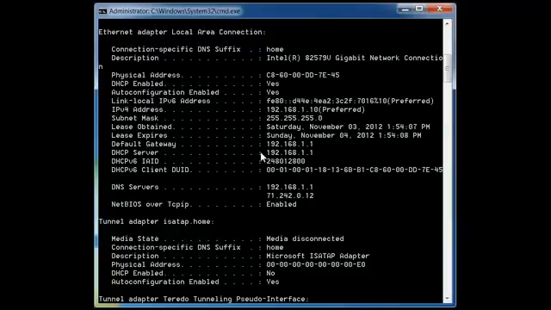In my case, as you can tell, the IP address is the same as the router address. That means that my DHCP server is currently residing on the router. And then your DNS server, my DNS server, is also 192.168.1.1. It's the same as my router address. That means my DNS server is also on my router. So you can see how this tool is helpful in troubleshooting and information gathering. Information gathering is a part of troubleshooting.